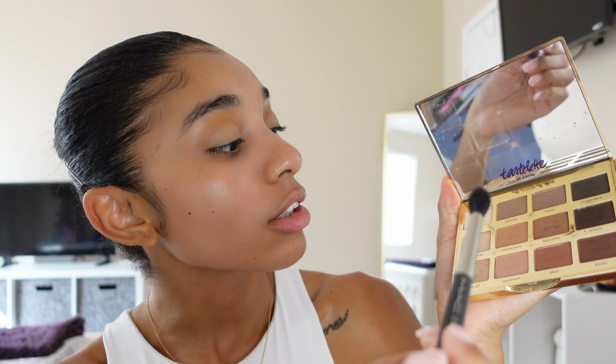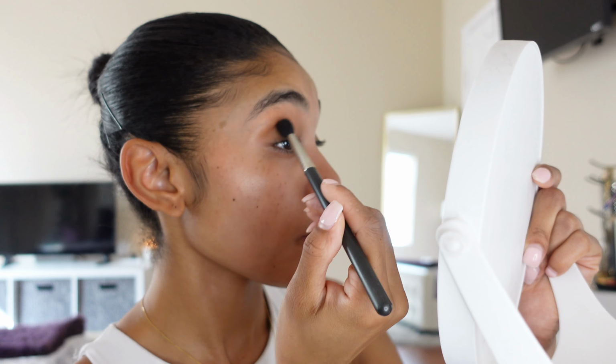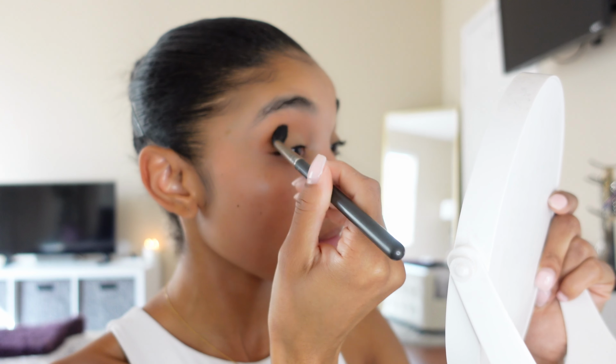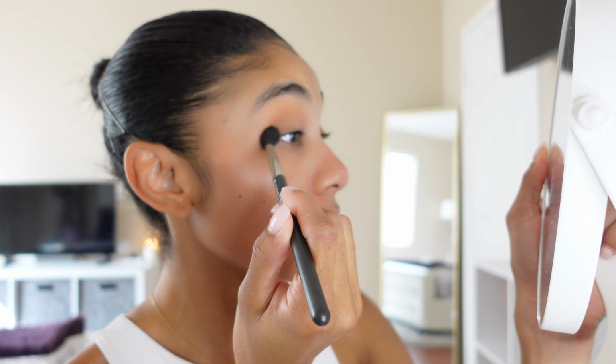Now I'm gonna go in with a little bit darker colors to kind of pull it together and give it some dimension. So I'm gonna go into the Tarte lip palette again in the color Smarty Pants, which is this one right here. I'm gonna take a little bit of that, and I'm going to focus that on the outer portion of my eye. All right, then I'm gonna go in with Jet Setter. It's kind of like a taupe color. And just pack that on the outside.